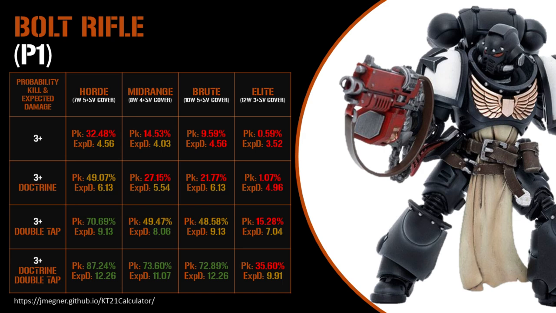Against mid-range, you're probably not going to pick up that kill. That 4 plus armor save is slightly too difficult to cut through, but you are expecting now to reliably wound them with an average damage of 5.5. Against brutes, the same can be said. Your chance to kill is actually pretty low. Just 10 wounds is just too much to chew through. But you are expecting now to wound them, which is a big increase on the previous.